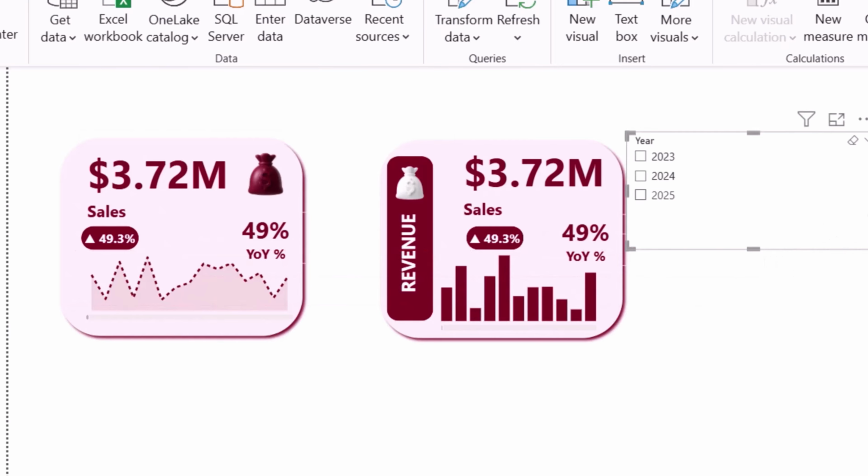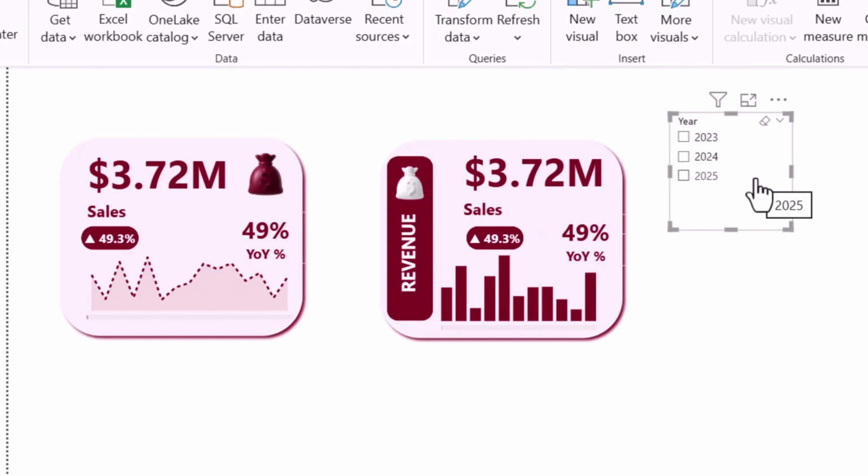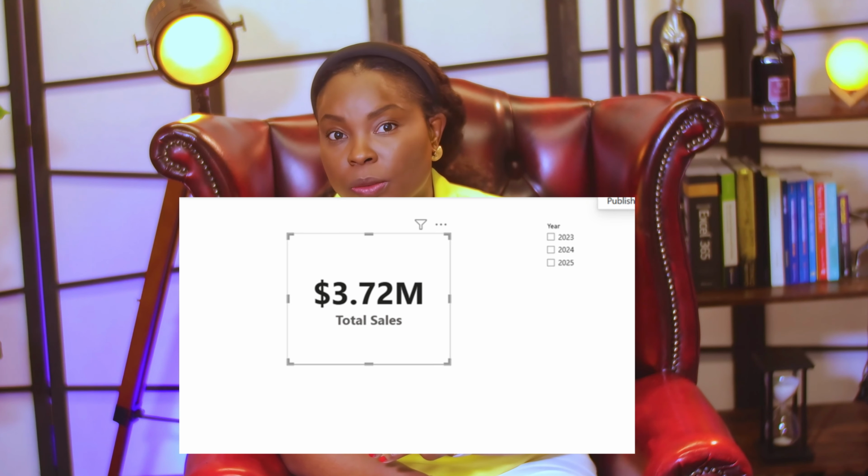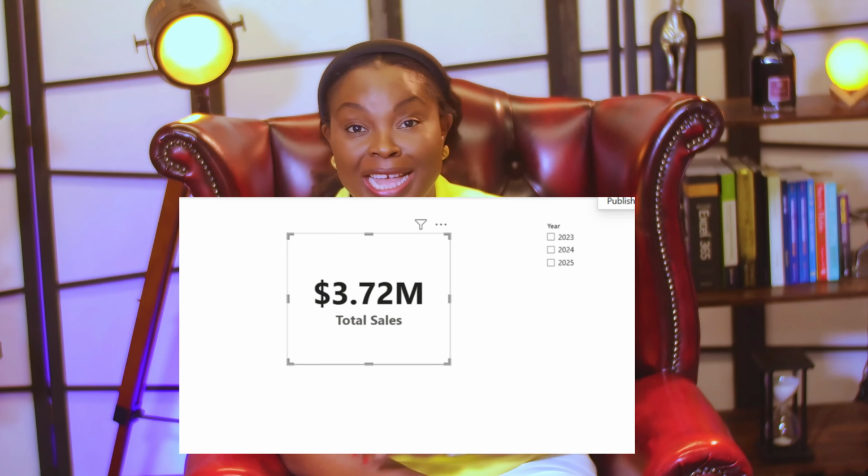Before we jump into today's build, I want you to look at these two KPI cards. Both of them are fully dynamic. Both of them come from the same DAX, but one is designed for clean summaries and the other is designed for category-based insights. And here's the thing, most people only ever use the default Power BI KPI Visual, flat, stiff, and honestly, a little uninspiring.